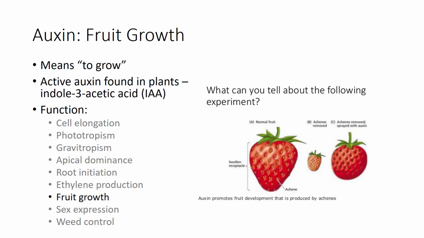In this study, no fruit growth was observed when all the seeds, auxins, from the strawberry fruit were removed and lanolin paste was applied to prevent desiccation. When seeds were removed and lanolin paste containing auxin was applied, fruit growth occurred normally. To show the involvement of seeds, Nitsch removed all the seeds from the strawberry fruit except for one, and the growth of the fruit occurred below the seed. Therefore, a correlation exists between seed development and the final size and shape of the fruit, and exogenous applications of auxins to the fruit induced growth.